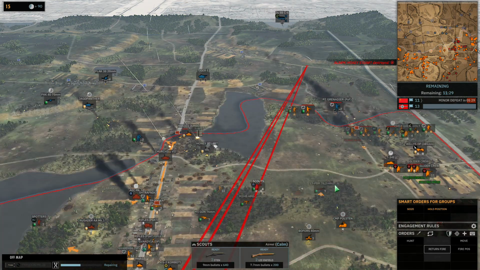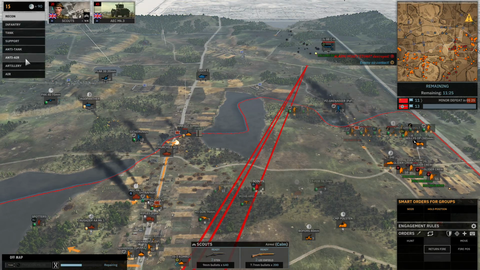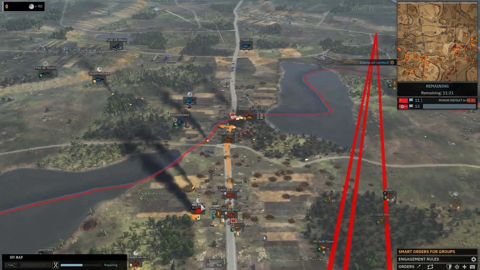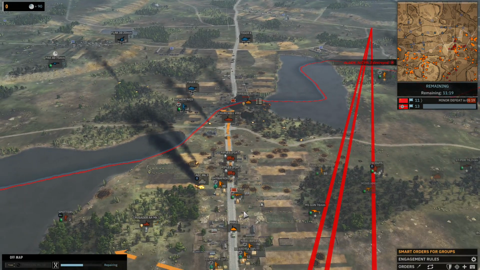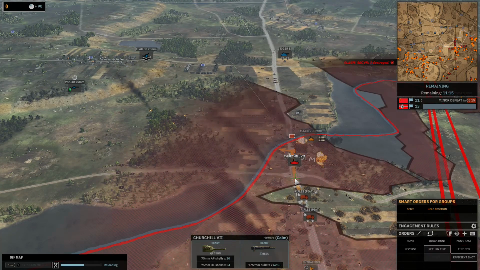Need some extra eyes, sir? Maybe some scouts right here would actually be good. I don't really know the meta of the map. I think this might be a better overall recon spot. Oh, pull back. Oh, he's dead. Big mistake there for me.